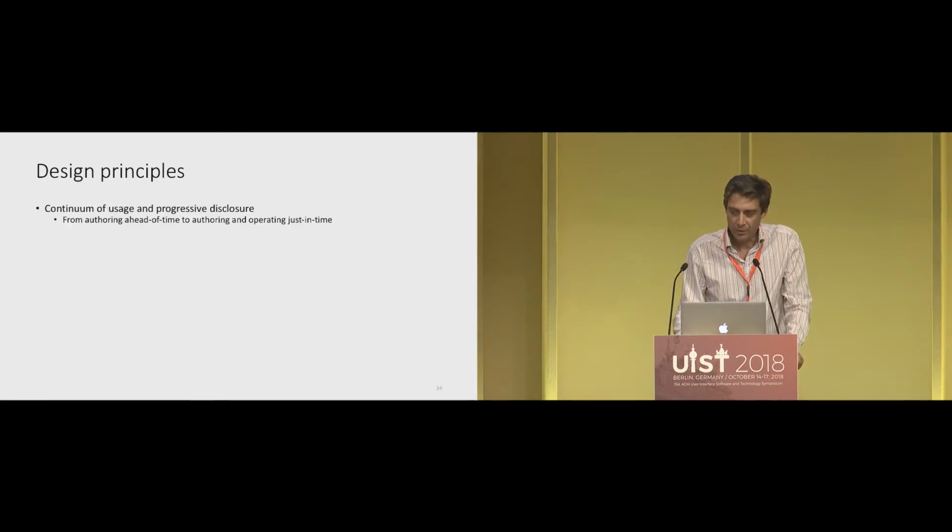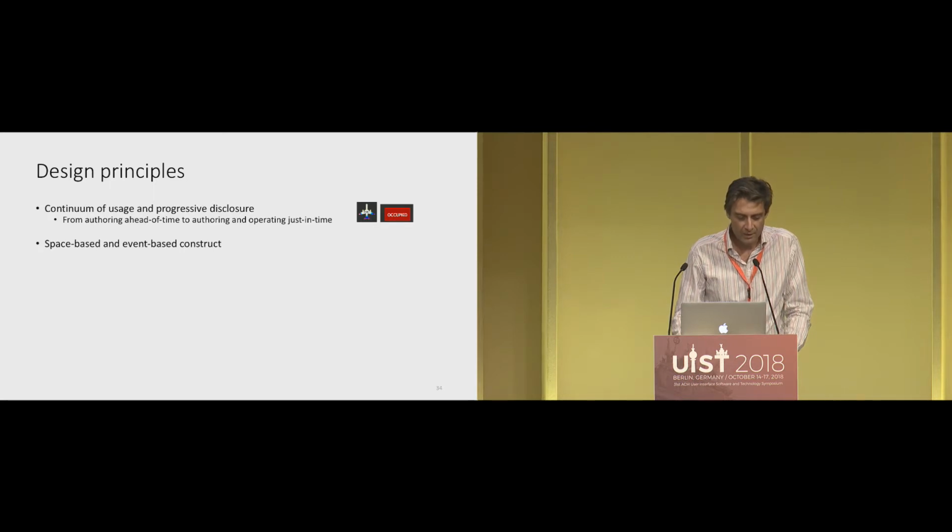Okay, so here are the design principles that we followed during the design of those interactions. We have a continuum of usage and progressive disclosure. We envision that the user will author ahead of time the map and programming rules and constraints from what we call the operational manual, so much ahead of time. And then program local automation according to the places of the airport, or just in time while controlling, by anticipating and quickly programming clearances in advance, or simply reacting to behavior triggered by automation, or even simply supervising.